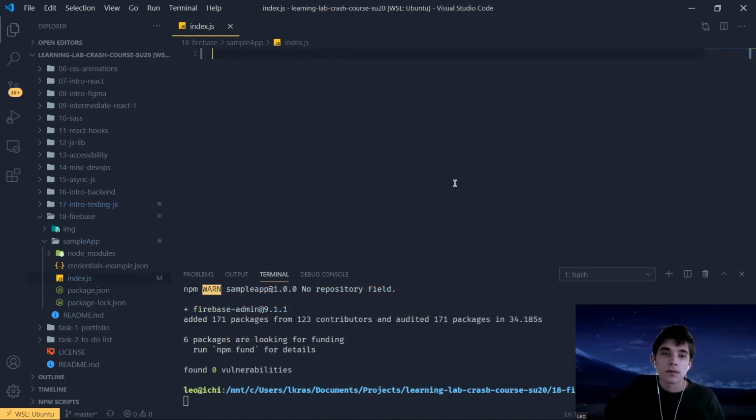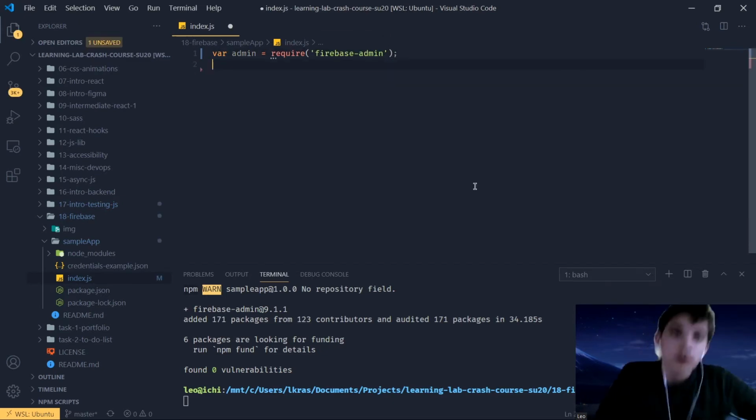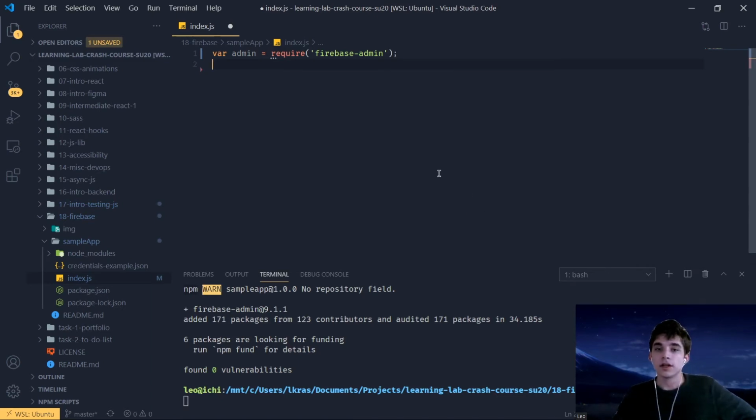Excellent. Okay, so things are downloaded now. We have our Firebase admin on board, and we're going to go ahead and import it. I'm going to do it with a require. And now what we need to do is initialize our connection to the Firebase instance, to our particular project.